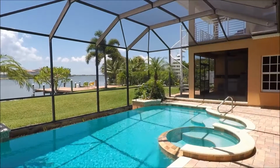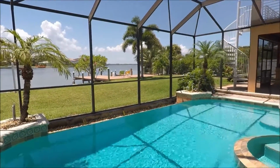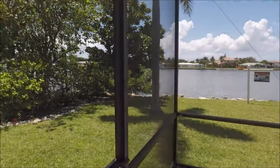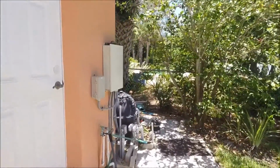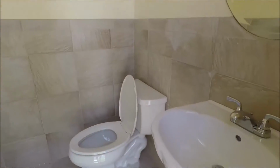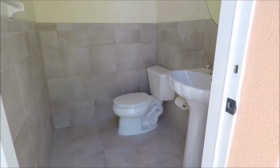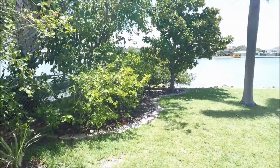This right here is why we live in Florida. Just a beautiful day, view of the water, the pool right here. You just can't beat it. Now I'm going to show you that half bath before I forget to do that, and then I will take you up to that second floor. So here you have the pool bath, half bath, so that if you have little ones, or really anyone that's been in the pool, need to use the restroom, there it is, it's handy. Nobody has to walk through that house with its wood floors.